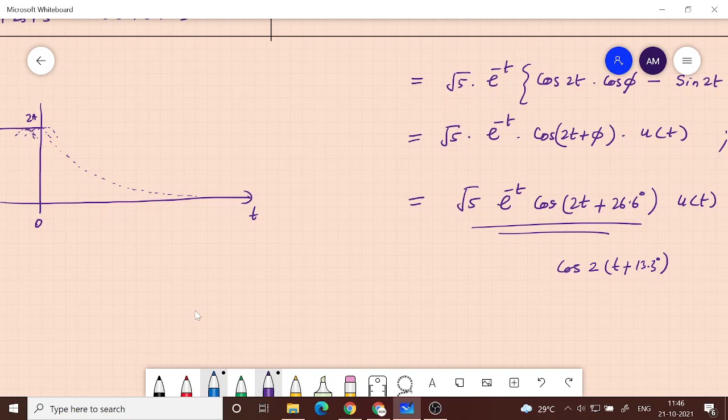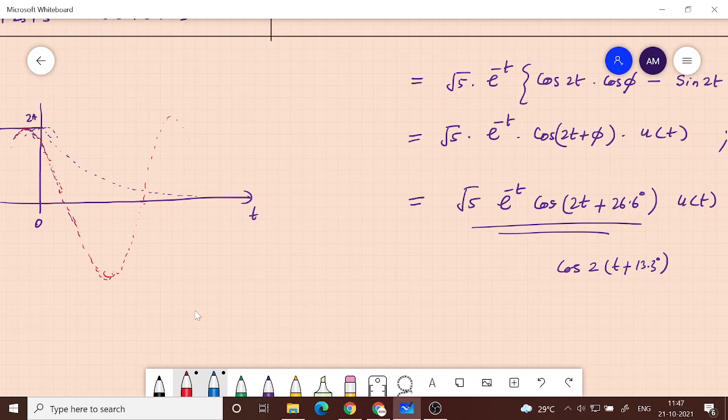So the overall effect, so this is the cos function, maybe I should. So the cos, which is shifted by 13 degree to the left. This is the cos function which I have. I'm just drawing the cos function separately. But our function is basically the product of these two, and then the whole thing is multiplied with the root 5.